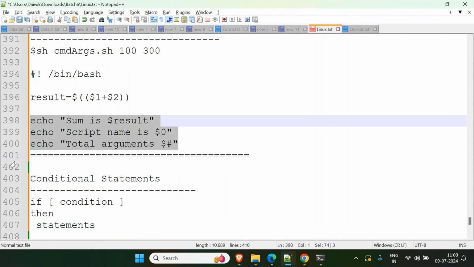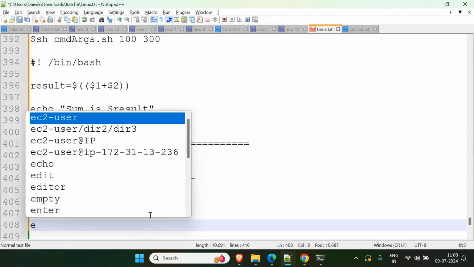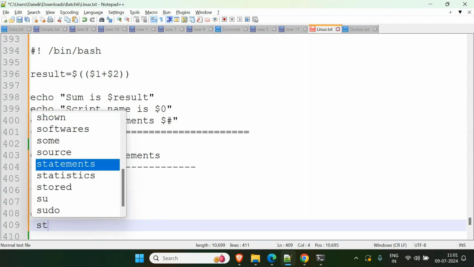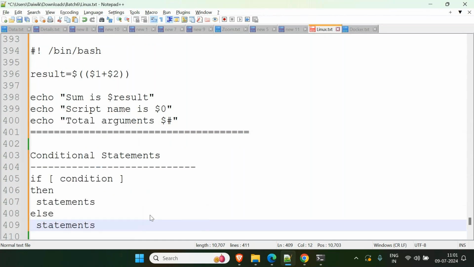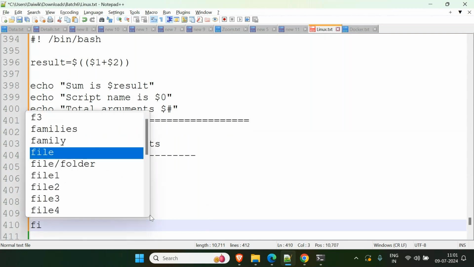Whatever you want to do, you write under then. If the condition is not matching, then you go to the else part. In the else again you write your statements. Once you have written the statements, you have to end this if statement. How? Reverse of if is fi. This way you have to write.